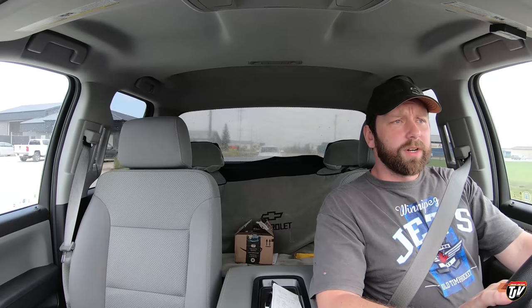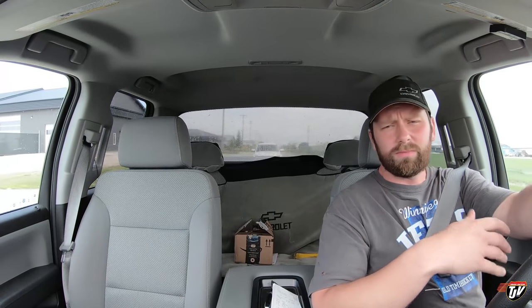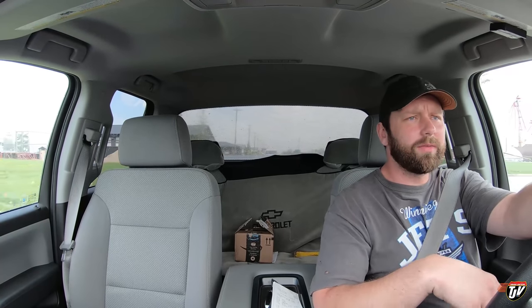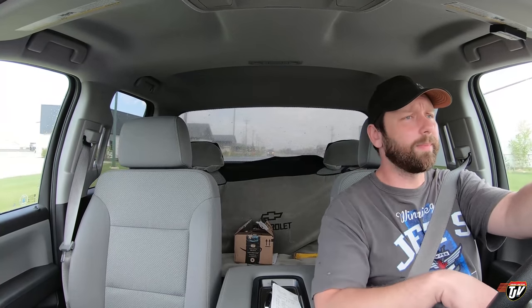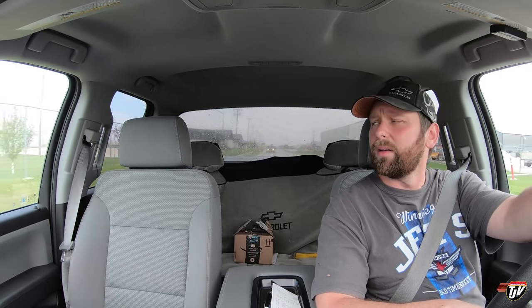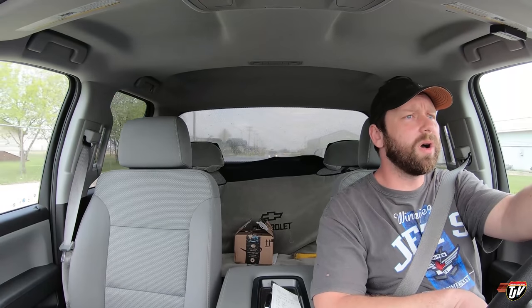So I washed the truck first. I wanted to clean out the box because the box is all filled with dust and dirt from that drywall that I hauled away from our other renovation that we're in the middle of right now. So I cleaned that out so I can put Dad's tools into a nice clean truck bed, and go pick that up. I gotta go pick up those vents. Hopefully they have them in stock. I'm sure they do.